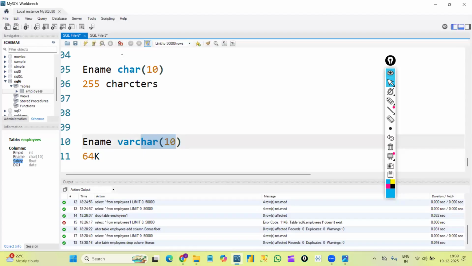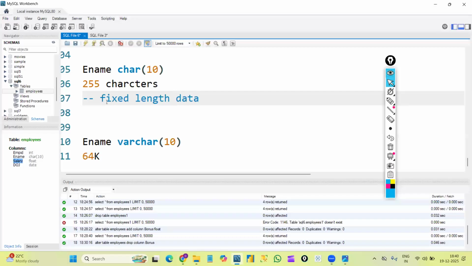We can store that many in varchar. So if I gave size as 10 and I used only 3 bytes of memory in char, the remaining 7 bytes of memory will also be used by simply giving blank spaces, so we can say in char memory will be wasted. Because of this reason, char is called a fixed length data type.